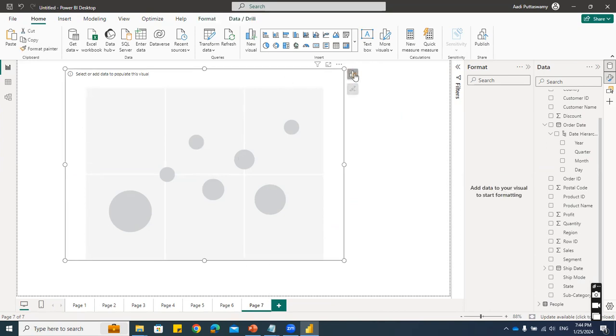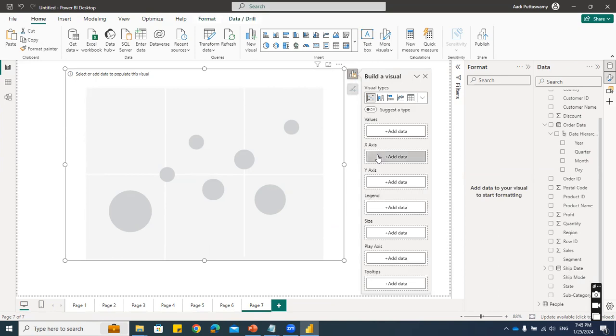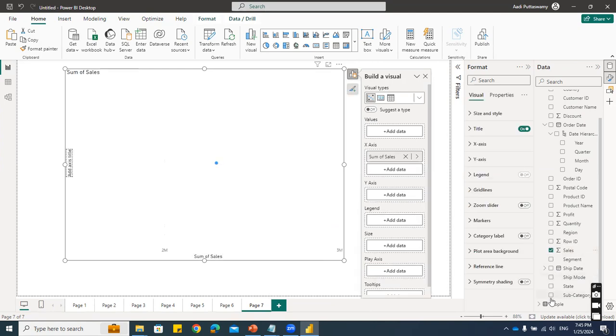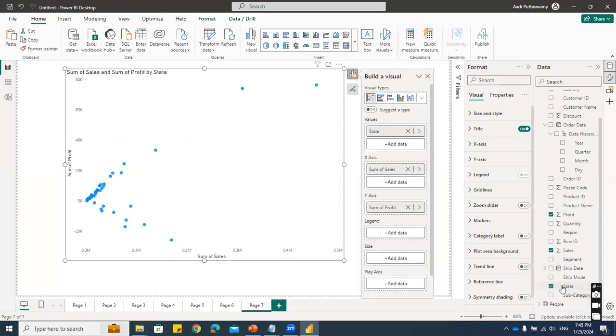What does that mean? Let's say I go here. I have this x-axis, y-axis. So I have to select, say, sales, and I have to select profit. Both x-axis and y-axis should be numbers. You cannot use any text columns, the labels, here. All right. So I want this scattered by state. Let me select this state. You just see the data is scattered like this.